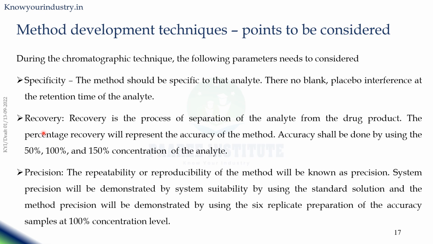So how much you are separating the analyte from the particular matrix or the drug product. So the drug, for example, 100 mg is added into the drug product. So if you are able to extract or recover the entire 100 mg of the drug from the drug product or the matrix, then the percentage recovery will be 100%. So what to prove, how to prove recovery?